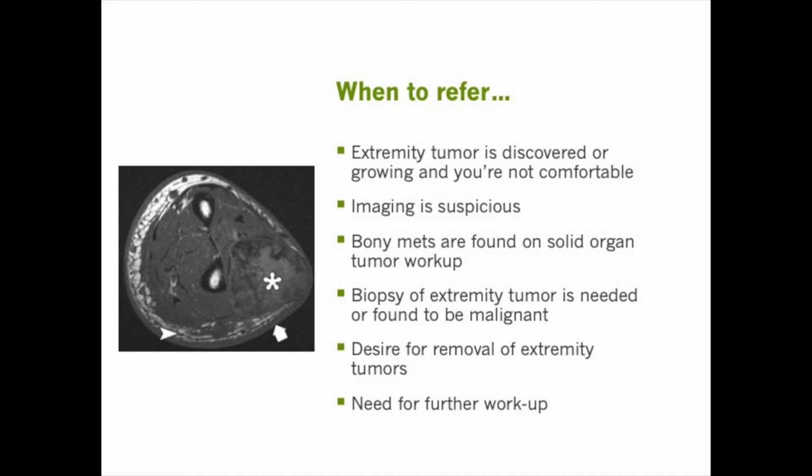The next thing is biopsy of an extremity tumor is needed, and you're not comfortable with that or don't know where the definitive resection will take place, ship it on. If there's a desire to remove the tumor and you know it's not something you do or you're not comfortable with, send it to us. And if it needs further workup that you're just not sure what needs to be ordered next, send it along. Not a problem. Again, that's what we are here for.